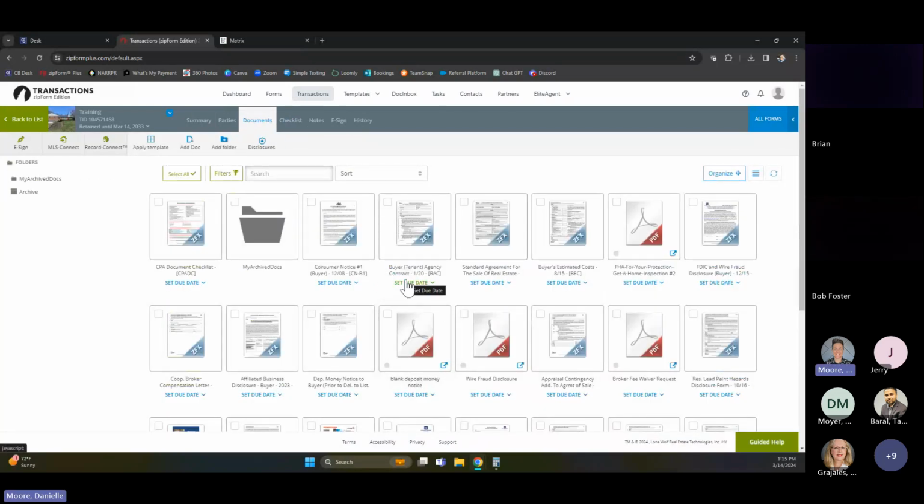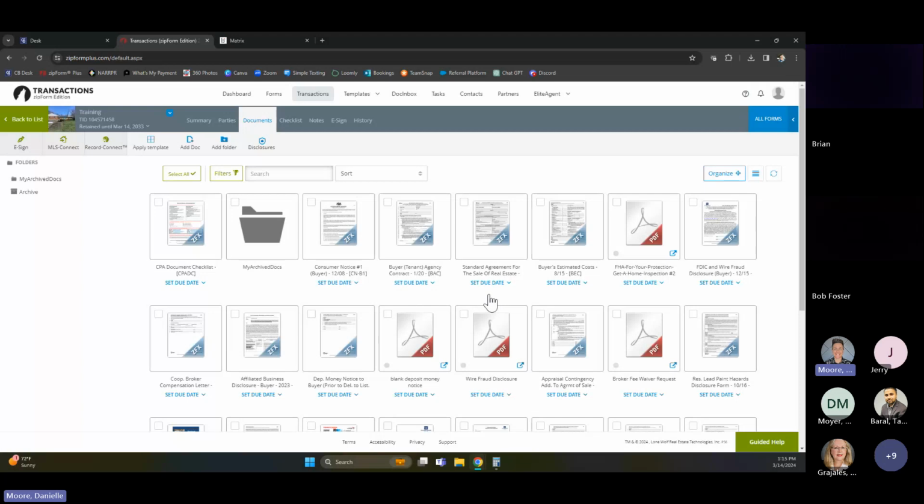All right. So FYI, that does happen on occasion. If you go to documents and you're like, what the heck, nothing's there. Refresh your browser, go back into the transaction. Technology, it's great when it works. Sometimes it has little glitches. So restarting your computer, logging out of something and logging back in are two of the easiest things you can do, and things will usually then work for you.